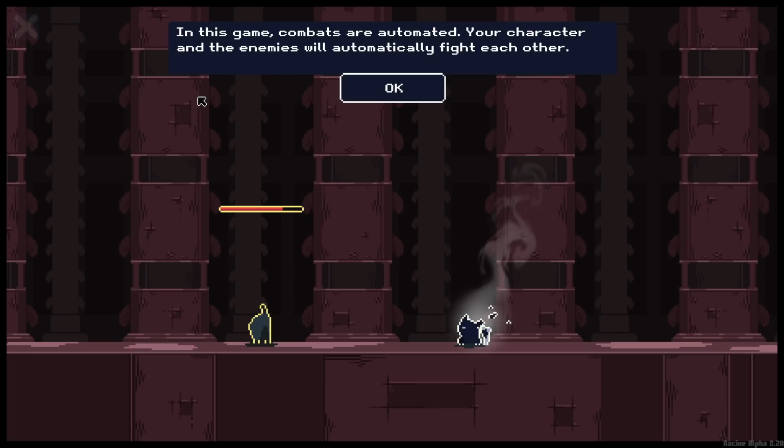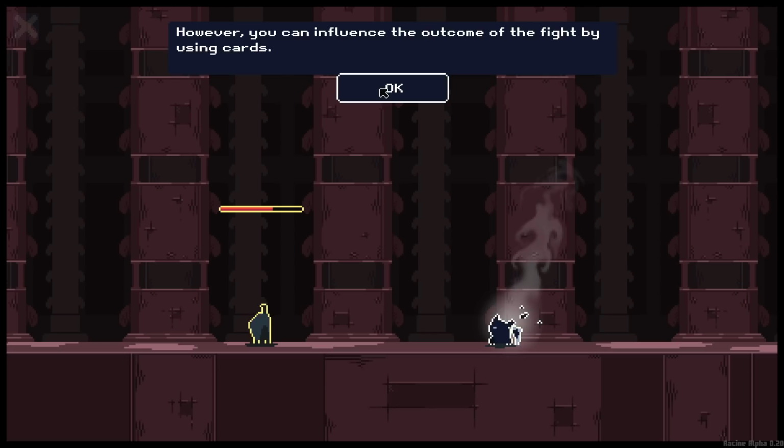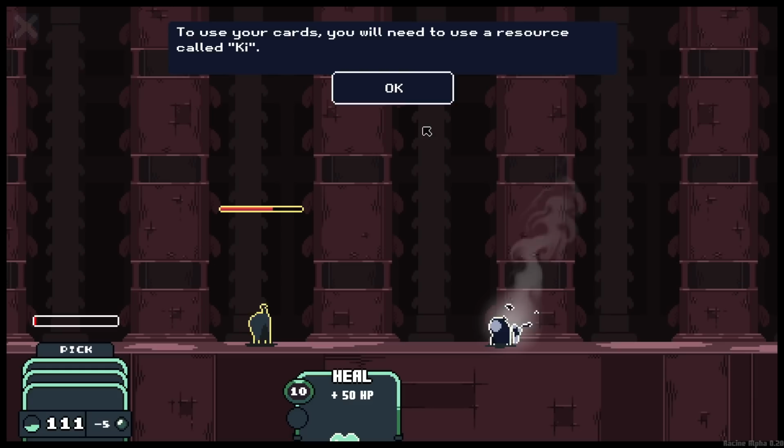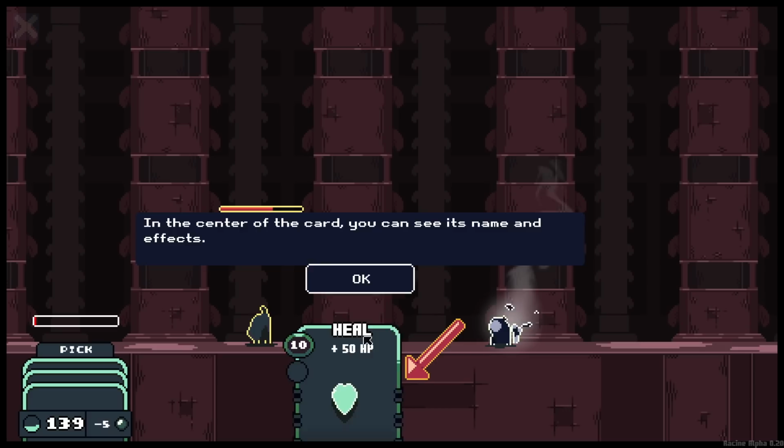Let's go. In this game, combat is automated. Yep, okay. And your character will automatically fight the enemies. However, you can influence the outcome of the fight by using cards. To use your cards, you will need to use a resource called Key. Your key is displayed here. It automatically accumulates over time, so that's kind of like our mana, our energy. You can see the cards in your hand here. The number on the left is the amount of key needed to use the card. In the center, you can see its name and effects. Left-click on a card to use it.